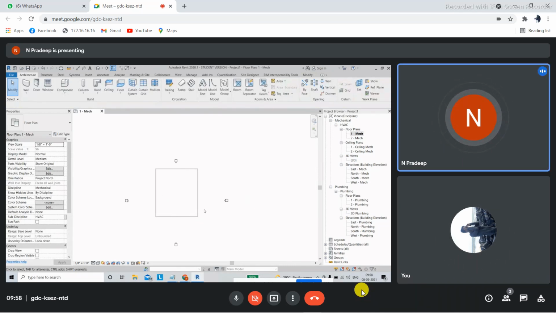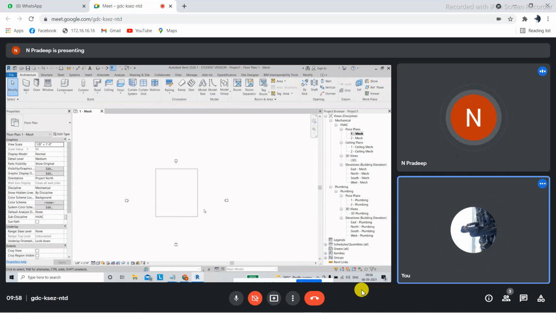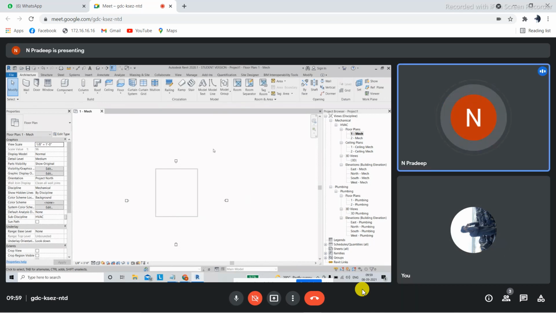Next, I'm going to draw the ceiling. Before drawing the ceiling, I'm going to draw some rooms here.